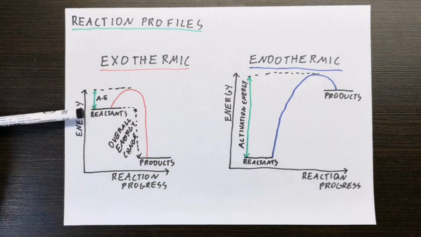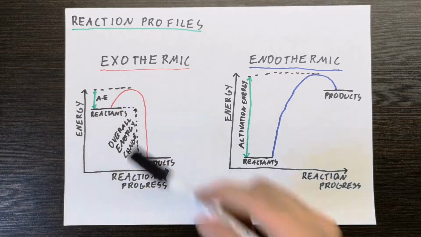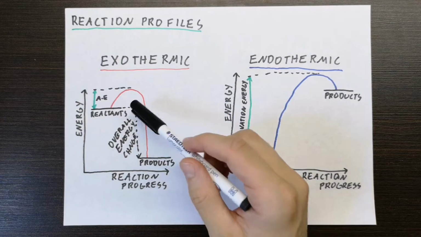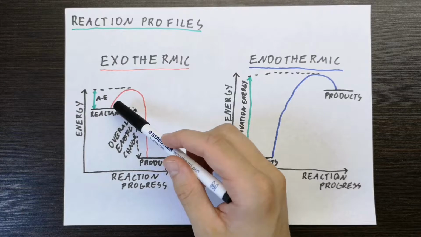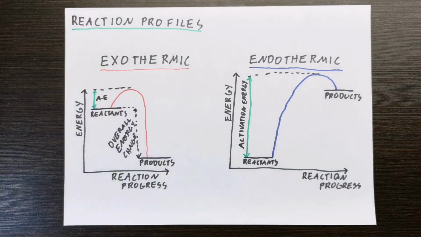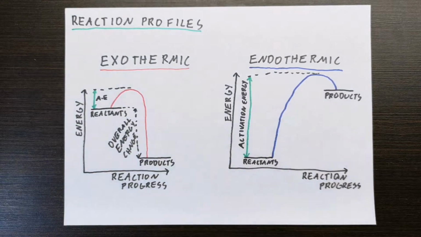So we have energy stored in reactants and we have energy stored in products. And that energy goes down from reactants to products. And the energy between reactants and products, all this energy here, that's the overall energy change. This is basically the energy that we need to transfer away to the surroundings. We need to transfer all of this away to the surroundings.